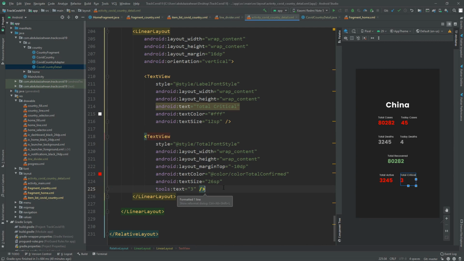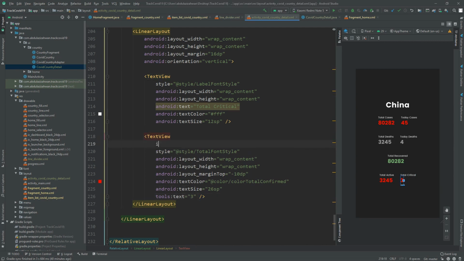Alright, and we need to give ID for every TextView.